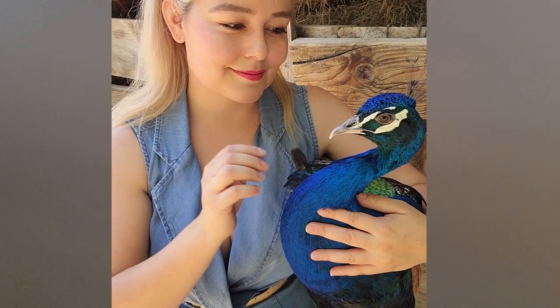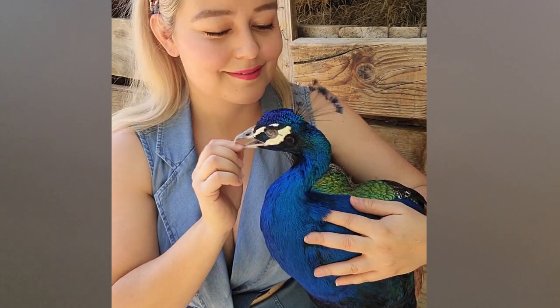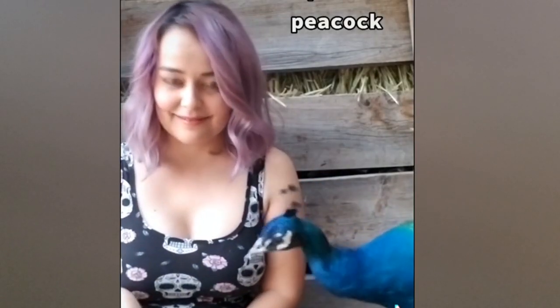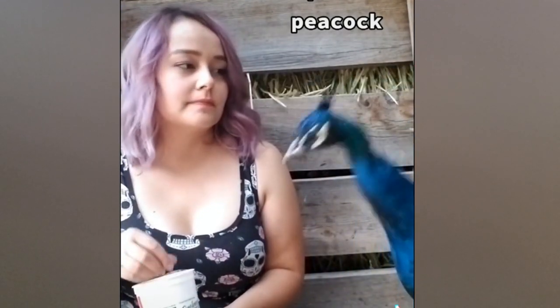My chicks live in the house — they sleep next to the bed and stay inside with us for months. When they get pretty big I move them outside, but continue to spend time with them during the day. As you can see, these are fully mature peacocks during the breeding season interacting with me in a healthy, non-aggressive way. They're also good around other people and don't have those tendencies of attacking cars or shiny objects.